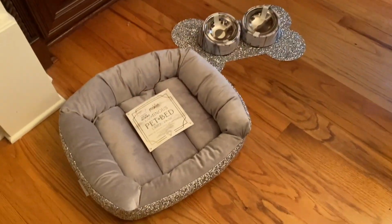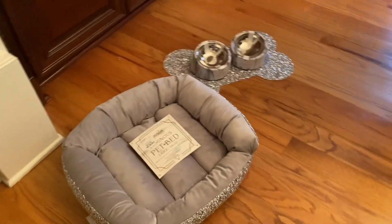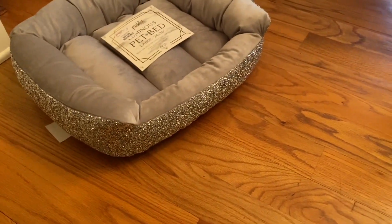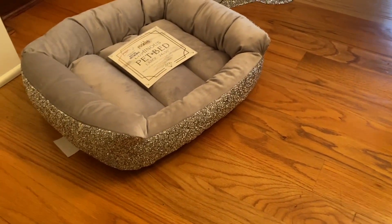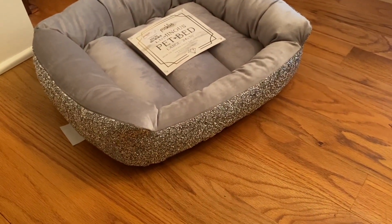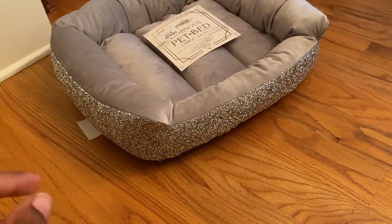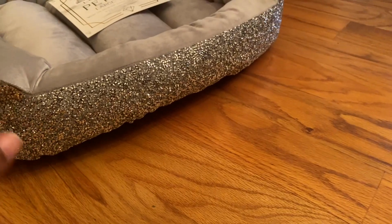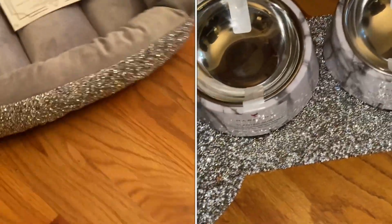Let me show you this new stuff that I got for Poppy. Let me know if this is OD, like too much. So my plan is to put this in my office. This will be his bed for inside of my office. And then I just bought him some extra water bowls. But I found this bed at Home Goods, and it's got the bling bling on it. I wish the flash was on the camera so y'all can see. I might have to insert a clip separately, but this is the bed.